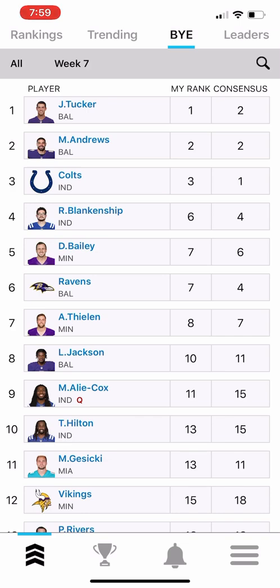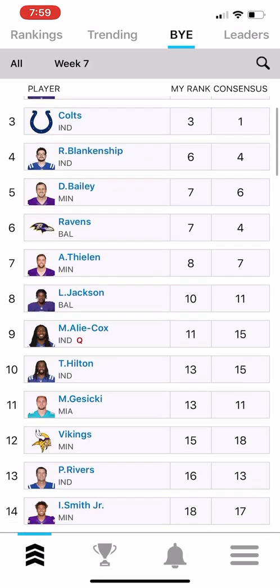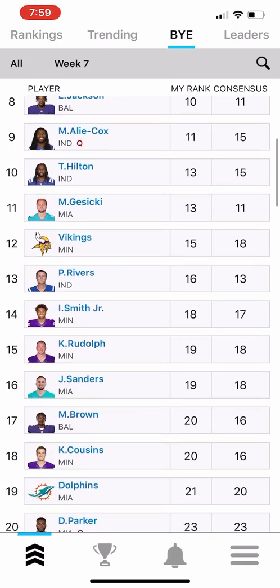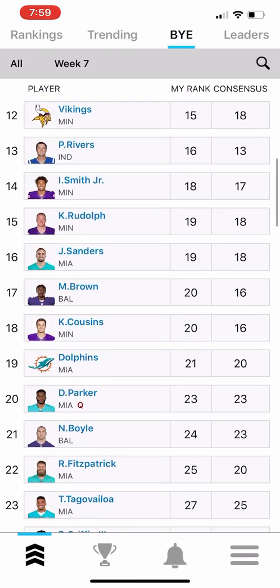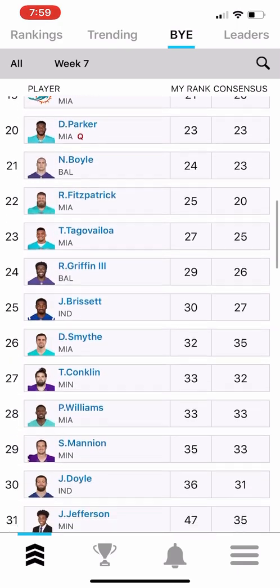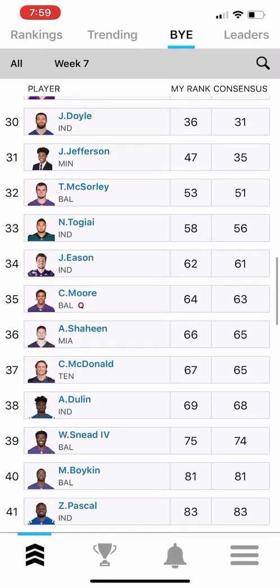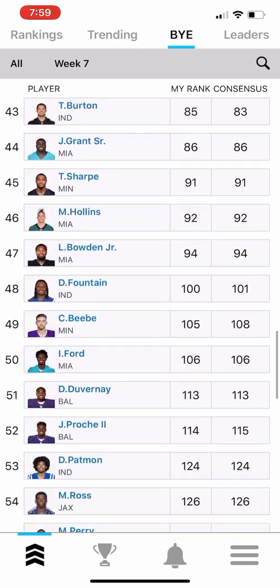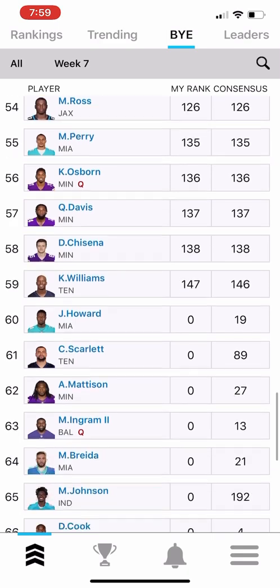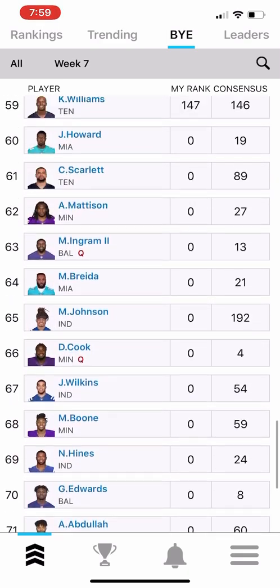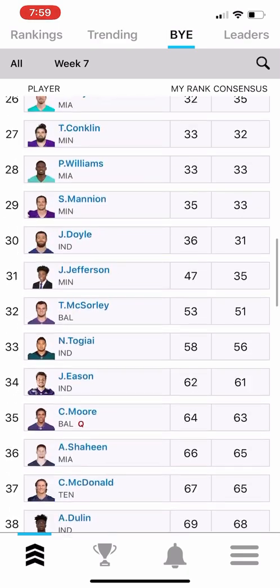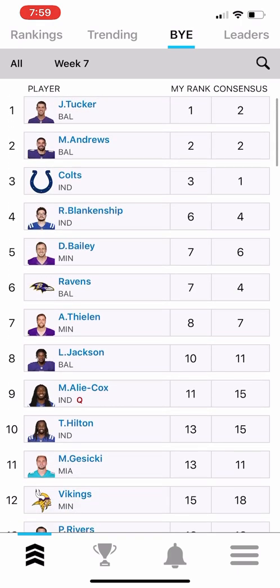So the idea is that when a week turns to week 8, anyone who's on bye will move from the ranking set over to this temporary bye table so that they're not cluttering up the ranking page and you don't have to worry about them. And then when the next week happens, everyone who was on bye moves back into the rankings page, and it's this back and forth type of movement depending on who's on bye for a certain week.